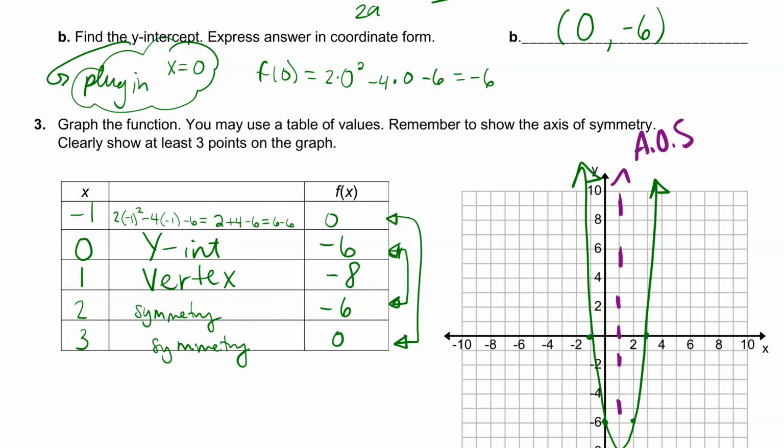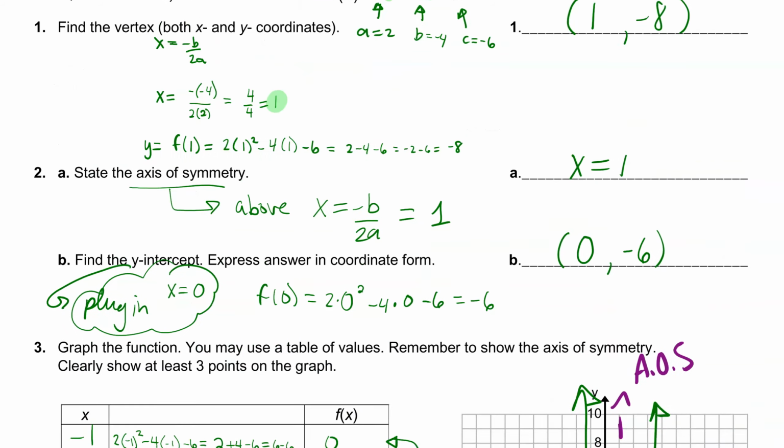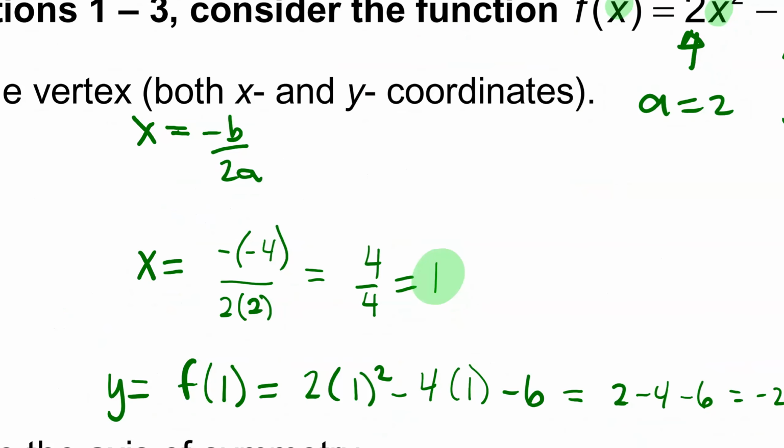No. But you'll give us the negative b over 2a? Yeah. I'm going to give this to you because I gave it to you on the quiz. And when it's questions about the vertex, I'm going to give you vertex form, I'll give you a quadratic equation.